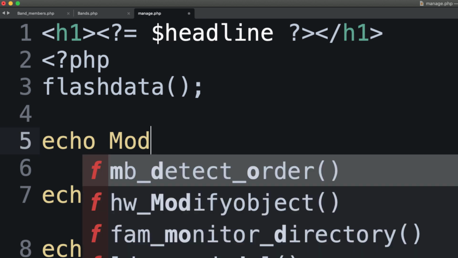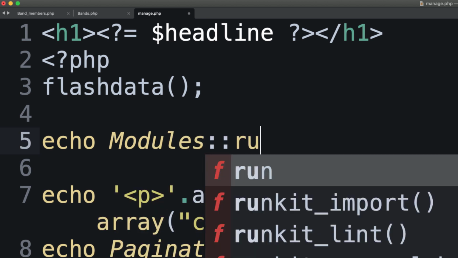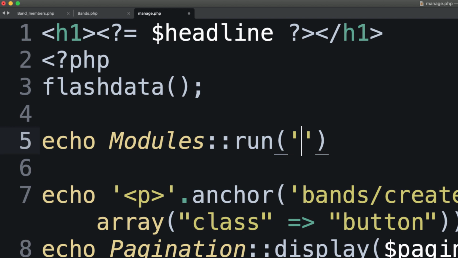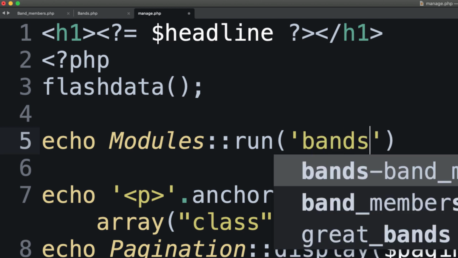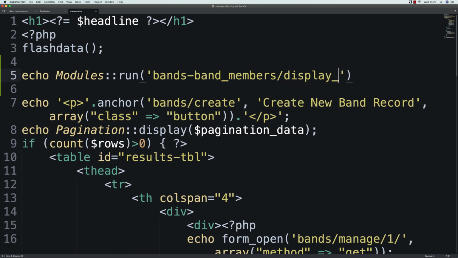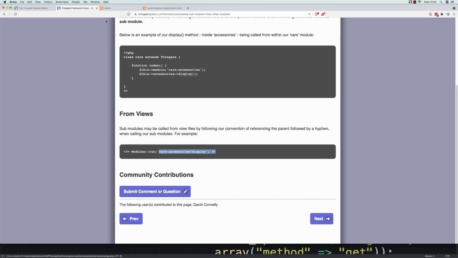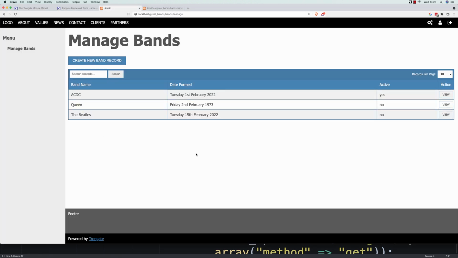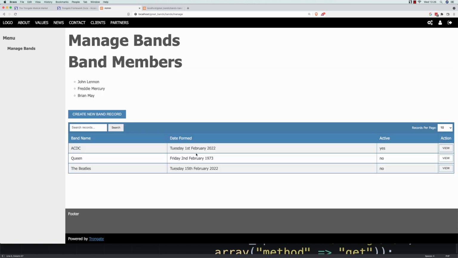If we echo modules run, and we're going to be saying bands-band members/display members and save it. So now if we go back here and refresh, well, look at that. You can see that we're now loading the submodule from a view file.